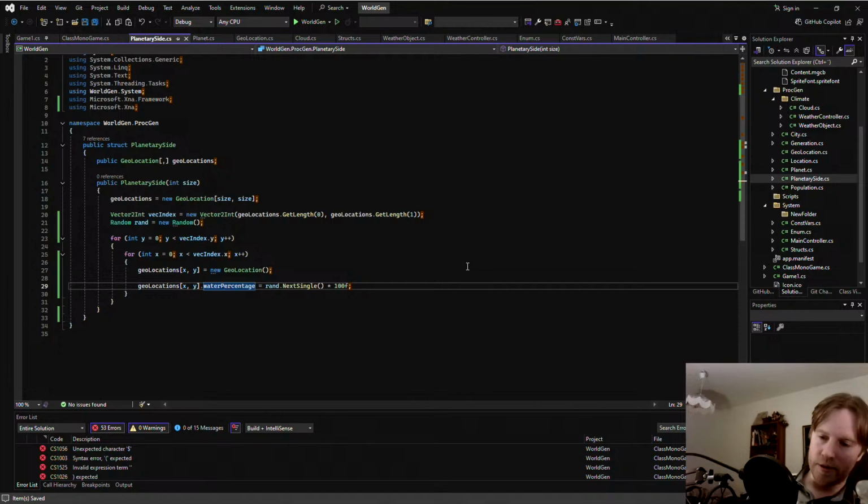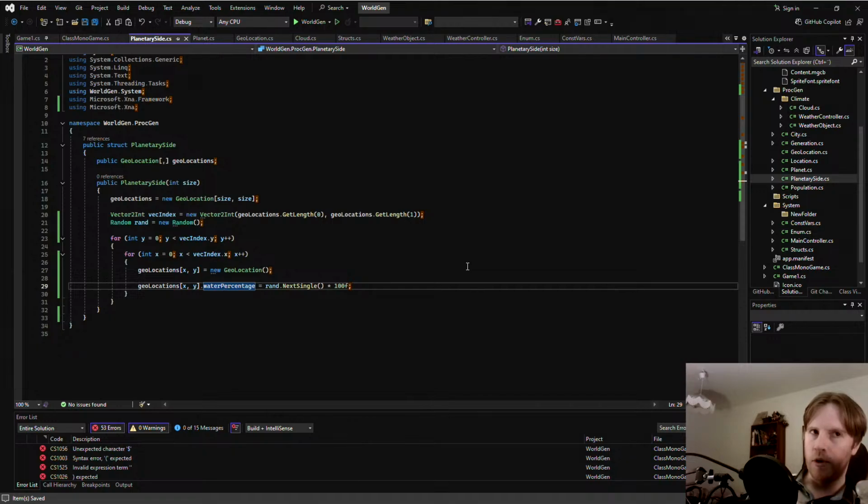I need a heat source, which is the sun. And then the sun is going to spin around the planet. For now. I mean, in reality, it would be the other way around, but the sun is going to spin around the planet, and then it'll heat up the sides, and the other sides will cool down.